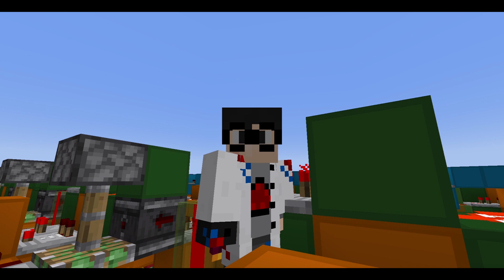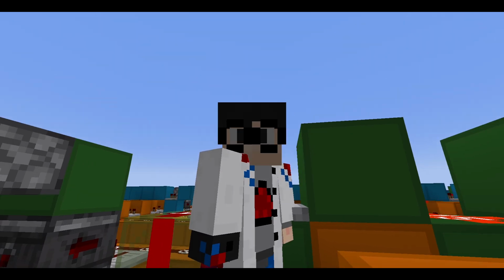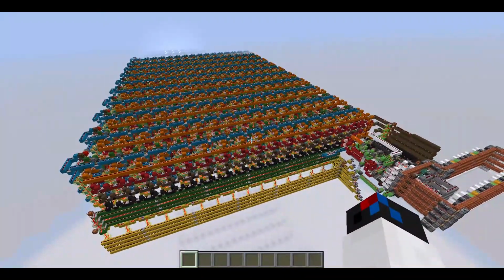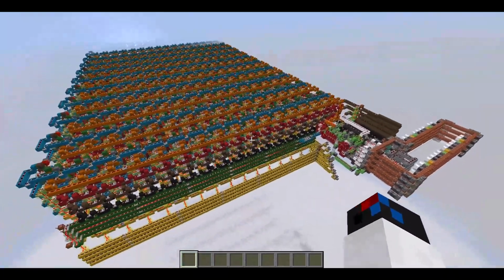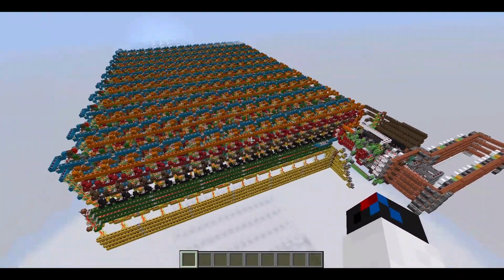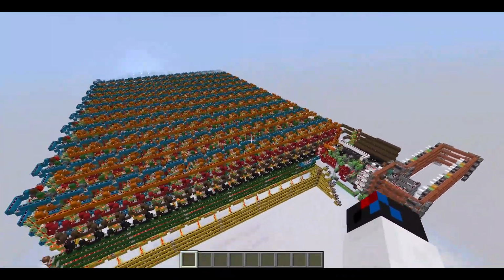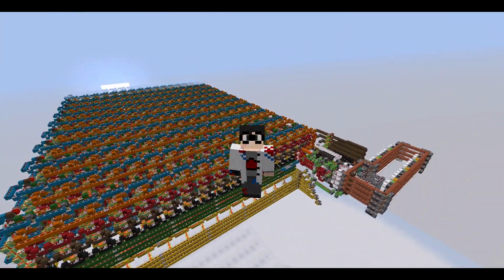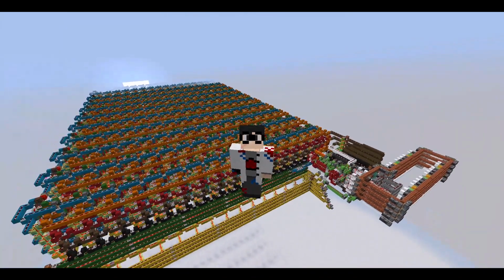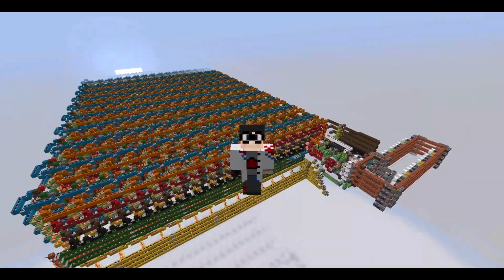Today I have something really crazy to show to all of you. Today I want to present to all of you a super powerful Turing machine in Minecraft using only Redstone. Now I'm going to talk a little bit about the spec of this thing, so you will know how powerful this thing actually is.